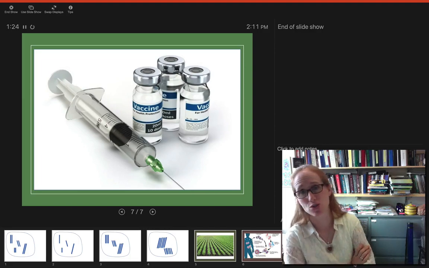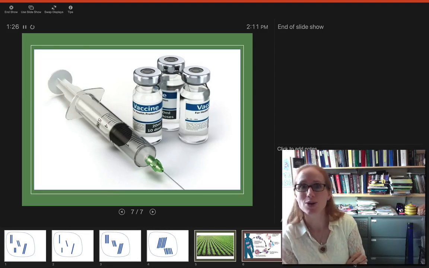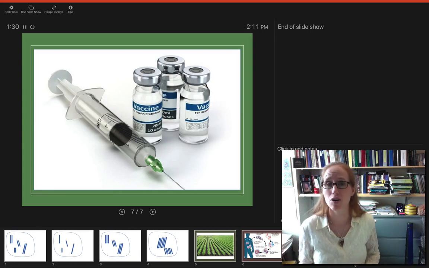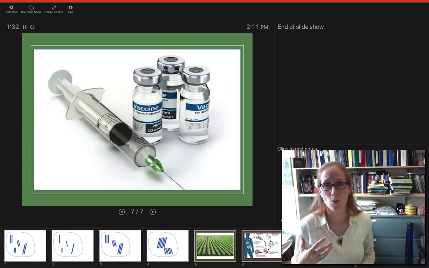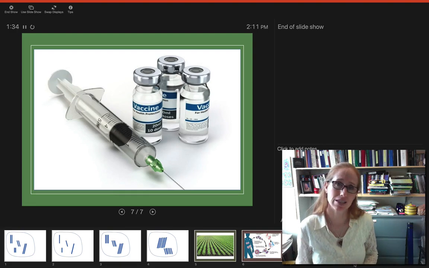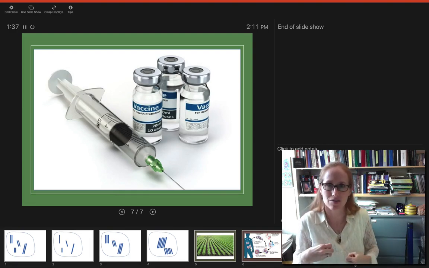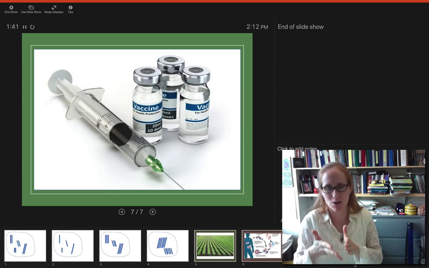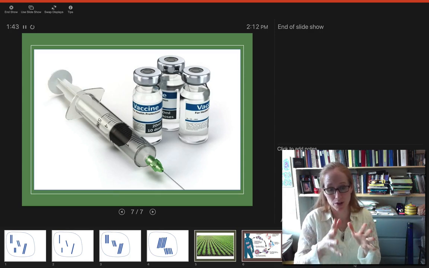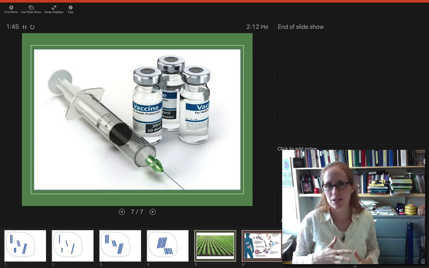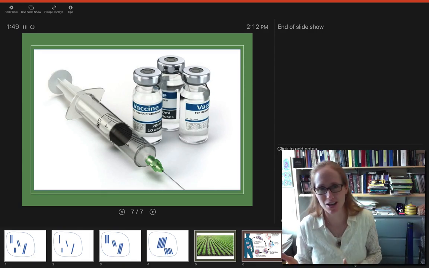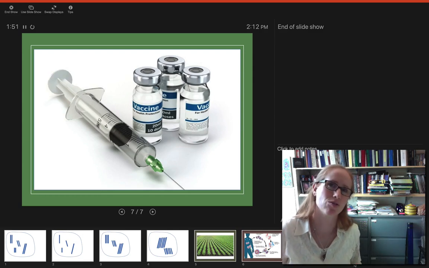Vaccines. Vaccines are a huge one. Every year, I don't know if you've noticed, but every year you have to get your flu shot again, and that's because the flu virus evolves every year. And so what scientists do in creating vaccines is they pull the DNA out of a virus and out of the neighboring viruses, and we compare them to see how closely related they are. And we build these phylogenetic trees to see who's related to who, so we can track the direction that these viruses are going and try to predict the next flu virus.